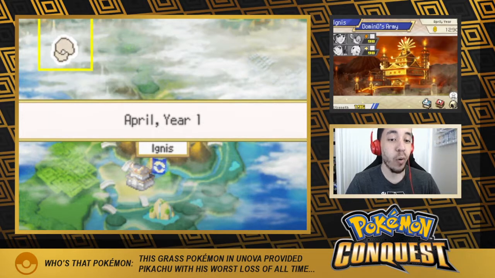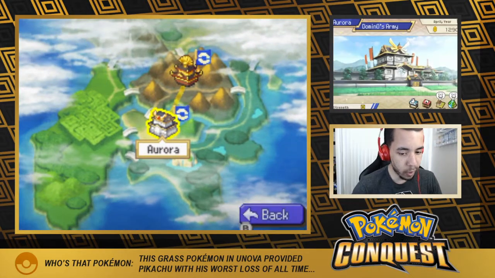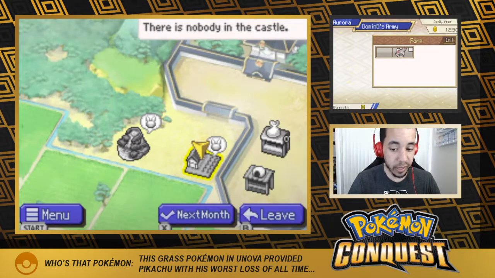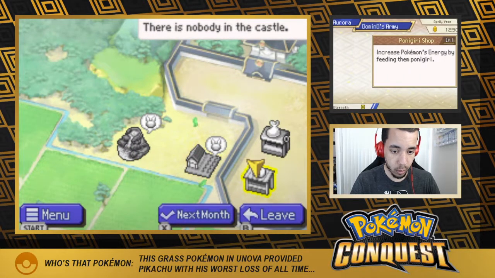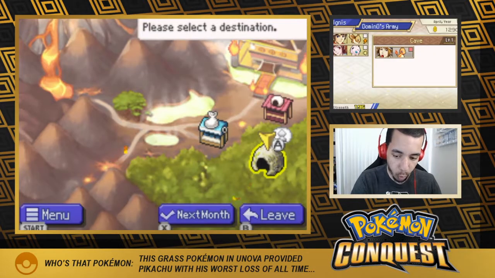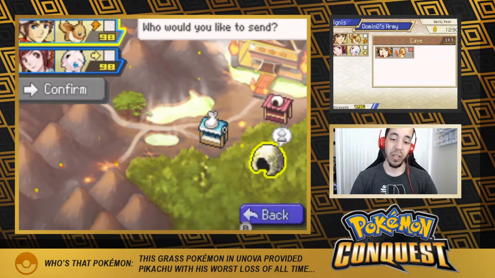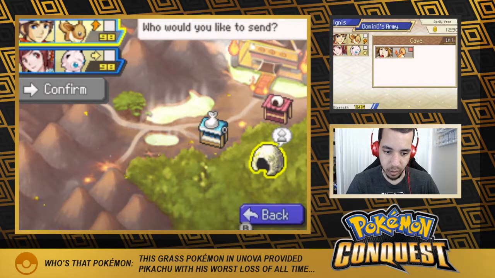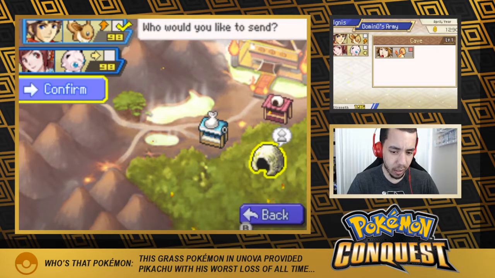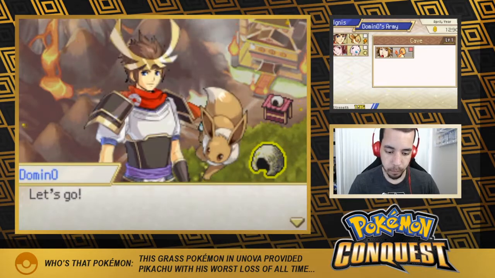It is April, year numero uno. Alright, hold on. Let me first click here and just see what's going on. Is there anything new? Okay, I'm good. Enter. Because we have a goal. We have something we're supposed to do. Alright, so here's what I'm gonna do. Let's go in the cave. Who would I like to send? I'm just gonna go me. This time all warriors must be selected. Okay, fine. Let's go!